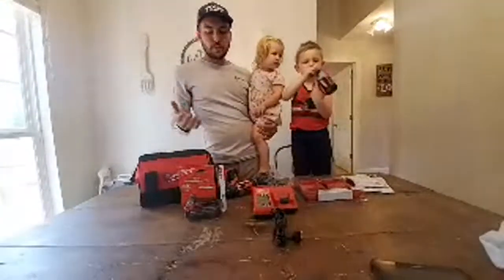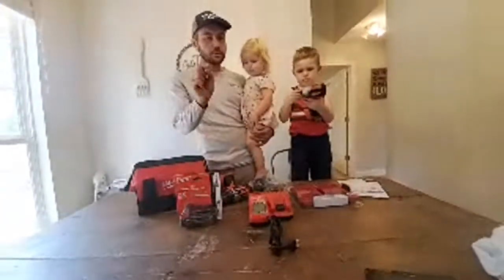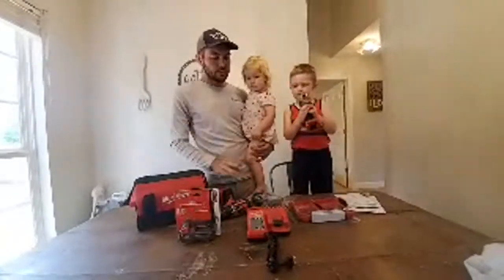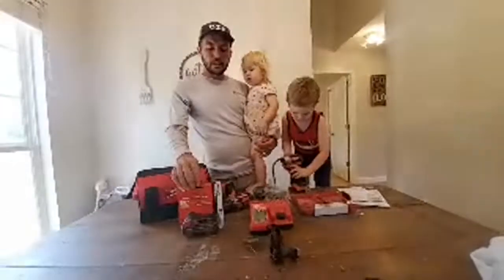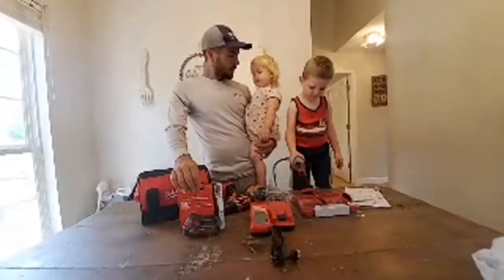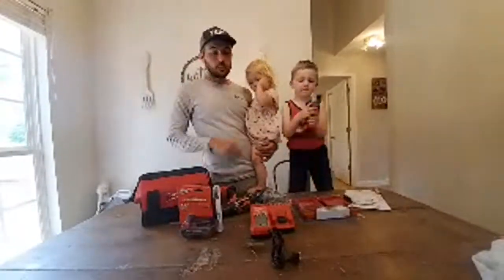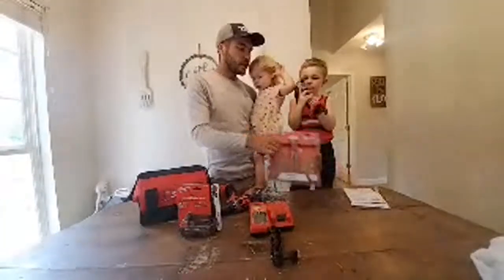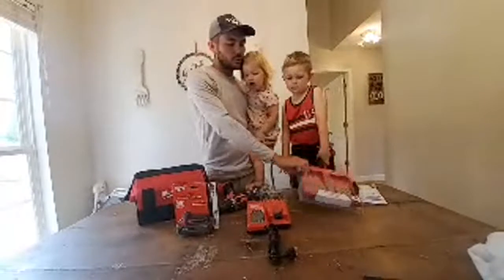So it would regularly be $229, I'm pretty sure, for the charger, the two batteries, the drill, and impact. But they throw in a third battery right now, and they sell it to you for $199. So that's it. That's what I bought, and I bought this drill bit set.